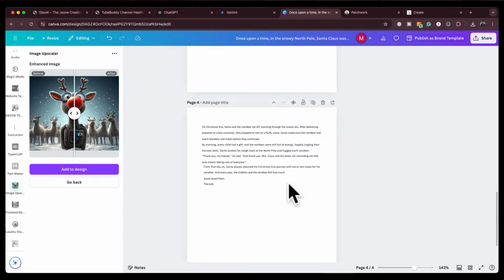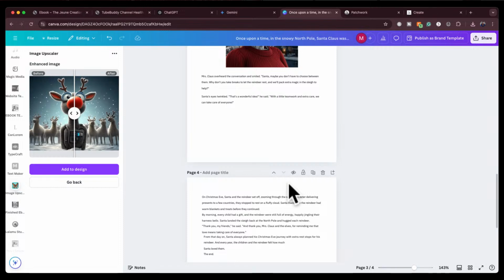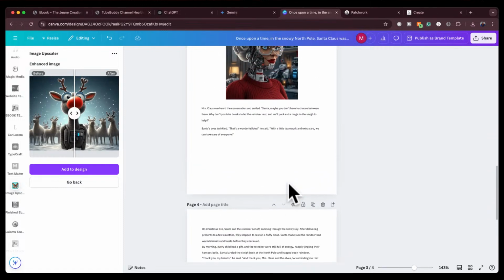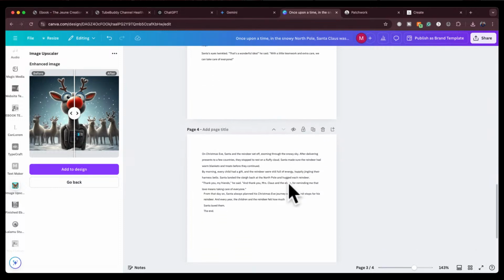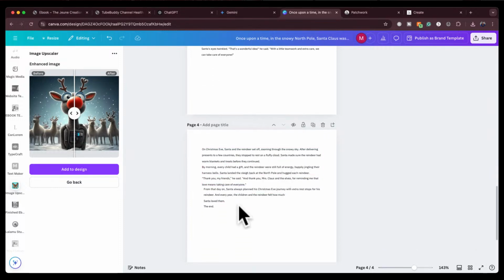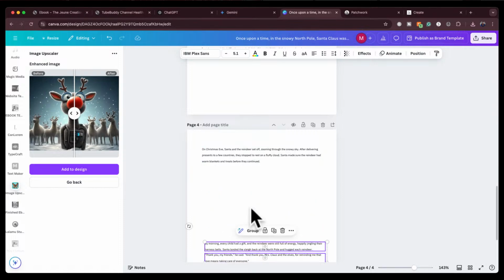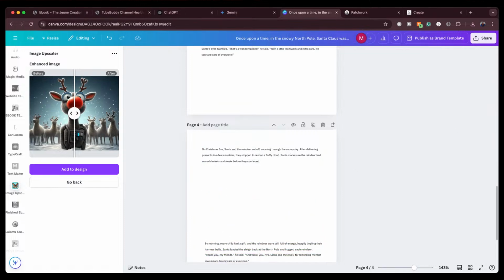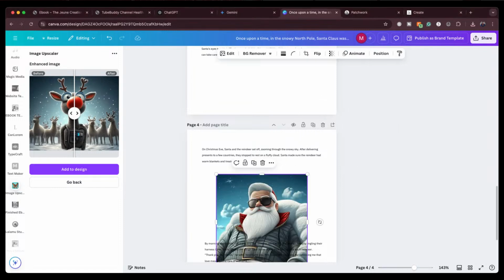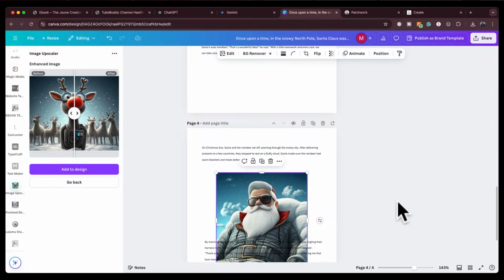And where am I putting it? I think I'm putting it here because they rested on the fluffy cloud. So I'm going to move this down a bit. And I'm going to drag and drop, drag and drop, okay?